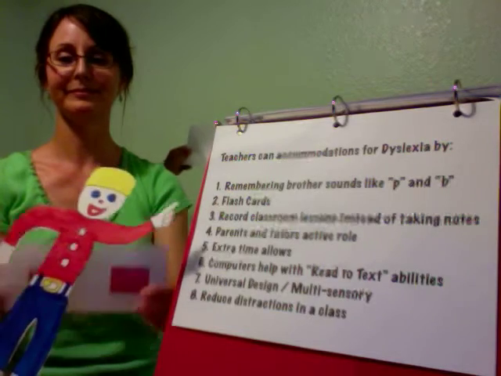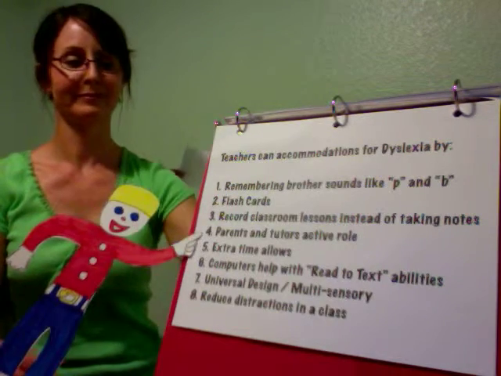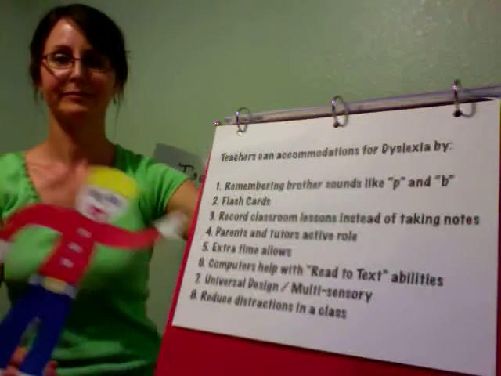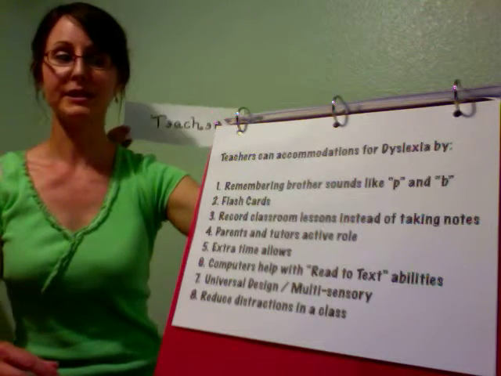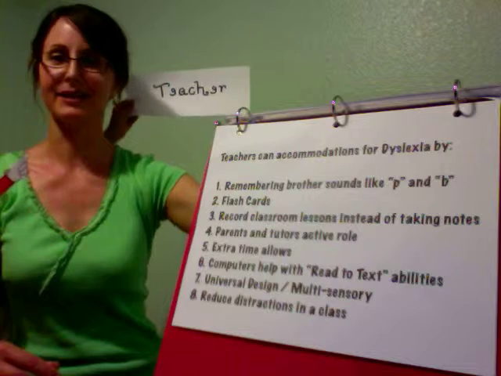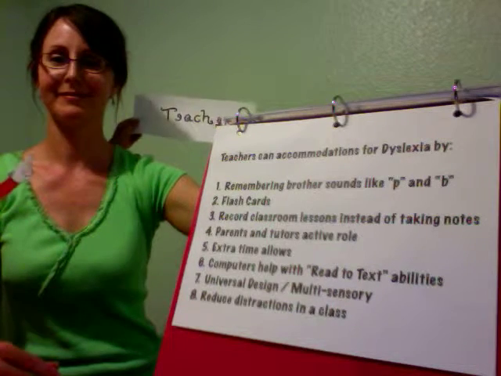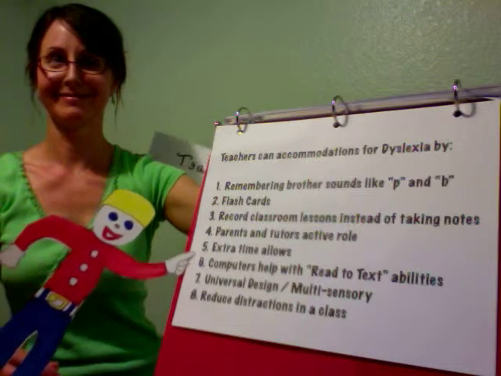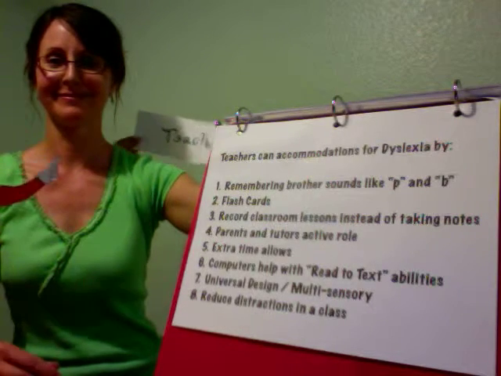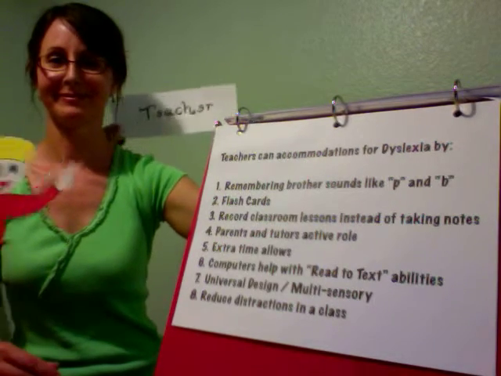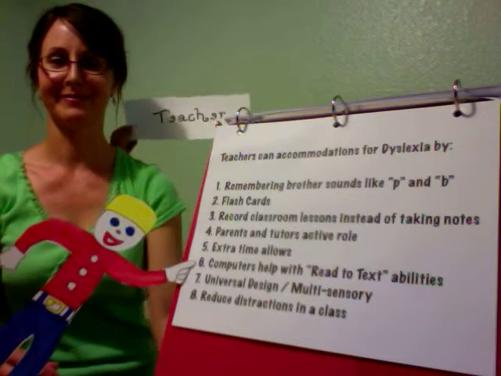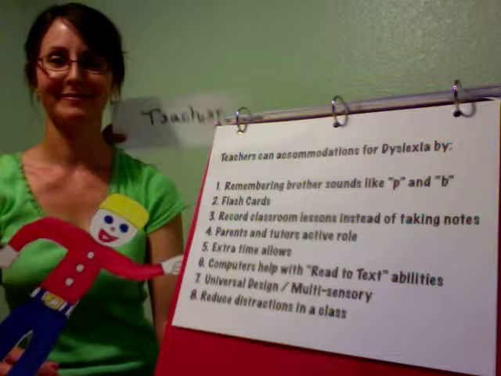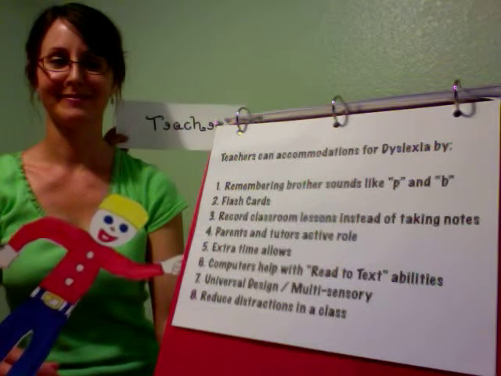Parents and teachers can also take an active role with a dyslexic student. Parents and tutors work together to support the dyslexic student. And a teacher can also allow extra time. Computers are helpful with the dyslexic student because with programs that can read text, the student can listen to textbooks instead of having to read them.